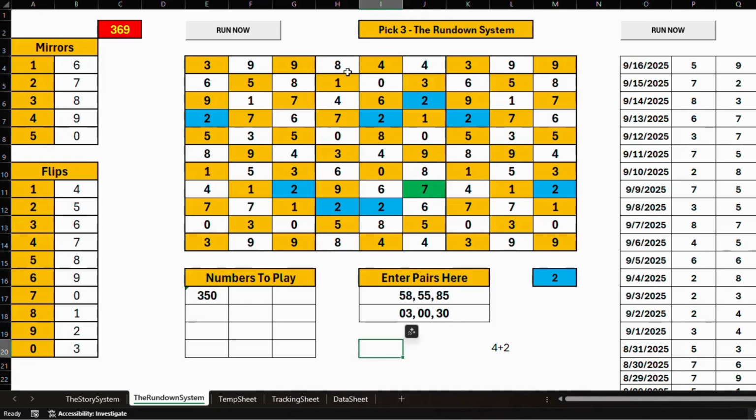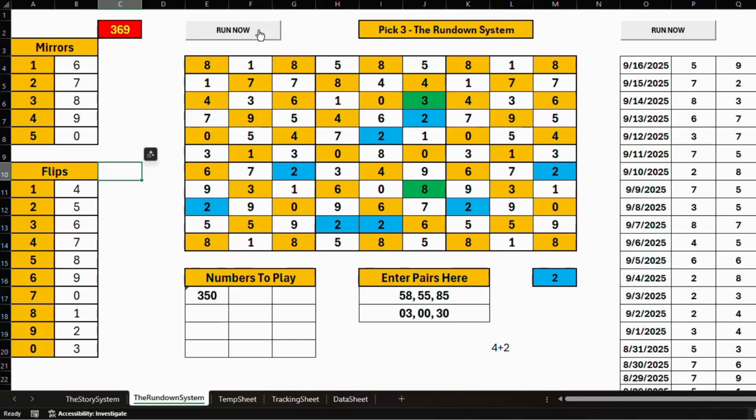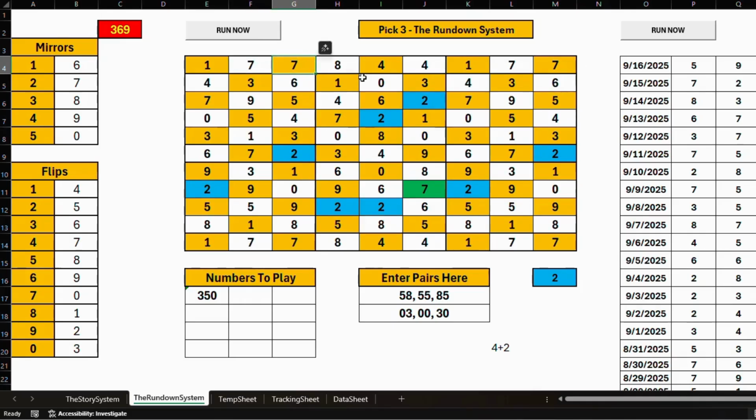I'm not really good with flip numbers. I mean, we can try and see if anything will come back. So let's try that again. 585. If the flip numbers will be the 585, we got to look on the left side. So the flip will be 818. All right, so that's how the flip number would have played out. So let's go ahead and hit run and do the same thing again. 844, 177. That's the mirror number of the 844 because 8 here is 1, 4 is 7. So that's the flip numbers.